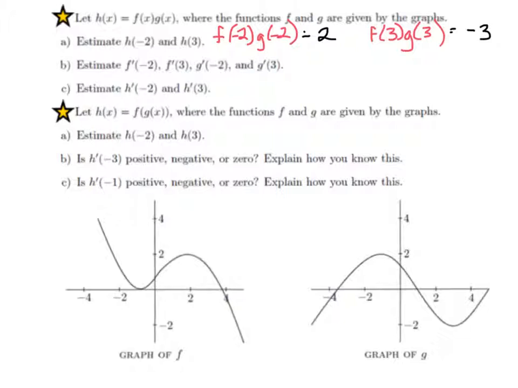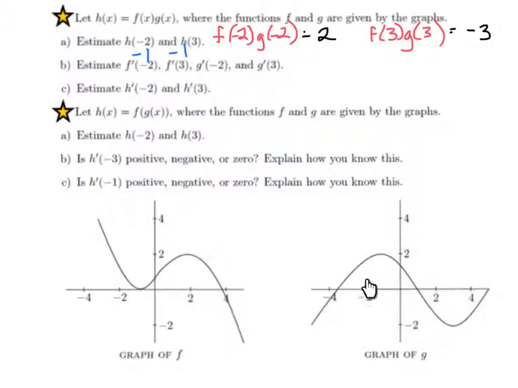Okay. Now, estimating f prime of negative 2. So now we've got to estimate the slope. You could pick a point on either side, or we could just take a guess. Maybe it's about negative 1 or something. Here at 3, it looks again like it's negative, so I'm just kind of estimating. You could certainly do a better job with picking points on either side.